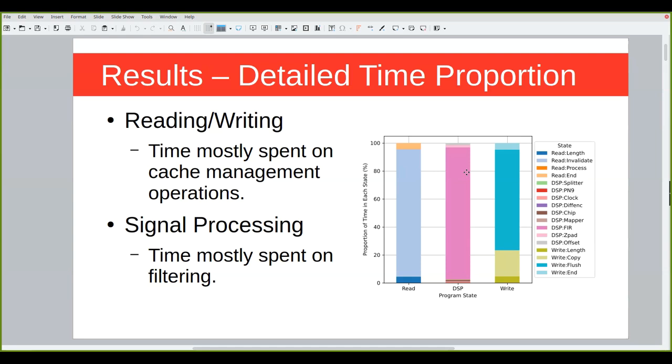It can already be seen here in the breakdown of the signal processing that most of the time is spent on the filtering block. This is expected as the filter is the most mathematically complicated. Therefore, in a final system, this block would be the ideal one to have a flexible hardware implementation, as it's the most difficult to process.